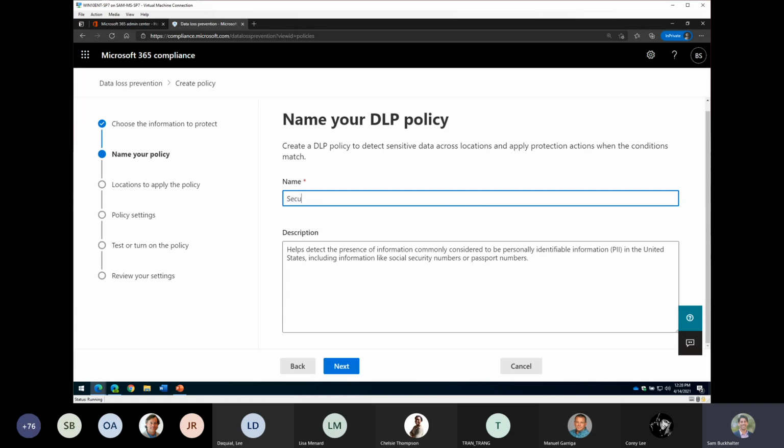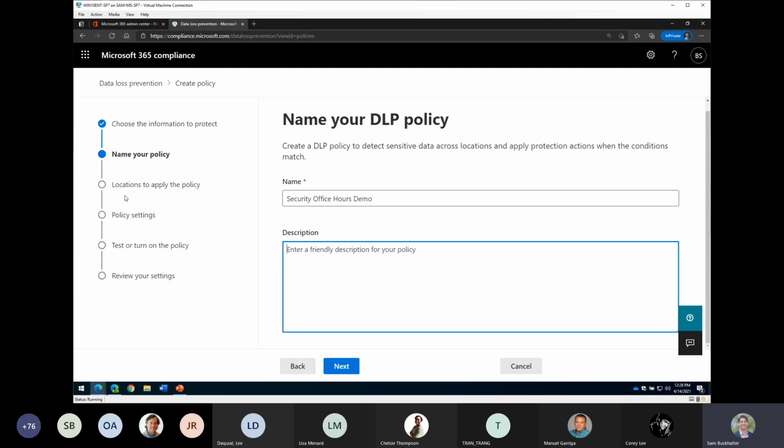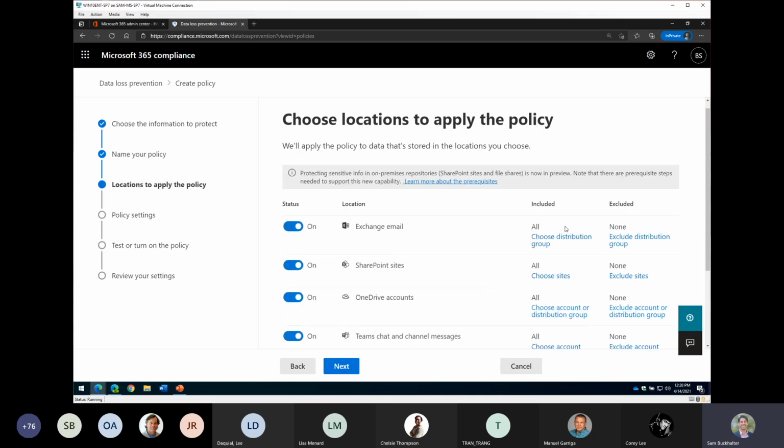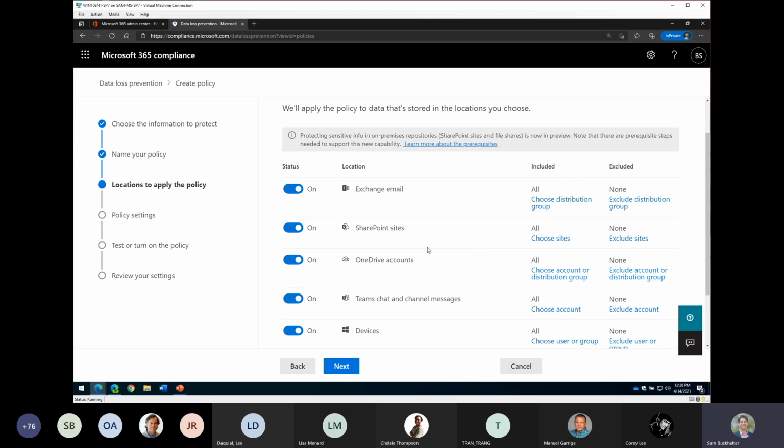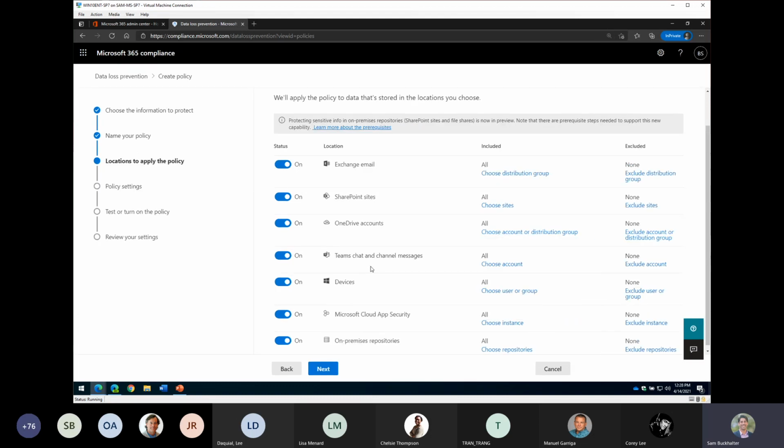Let's rename this. We'll call it Security Office Hours Demo for today, and we'll give it a quick description. And so we'll go next to our policy. This is where you get to select where this policy applies. So whether this data loss prevention policy is going to target Exchange or SharePoint and OneDrive, or Teams chat and channel messages.